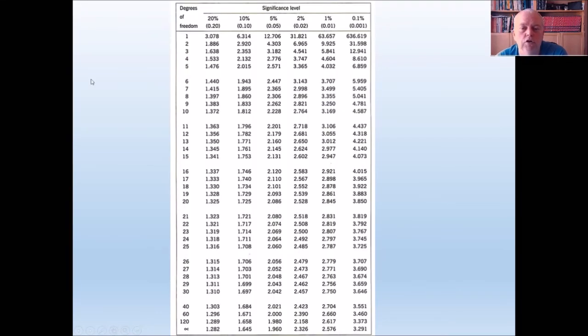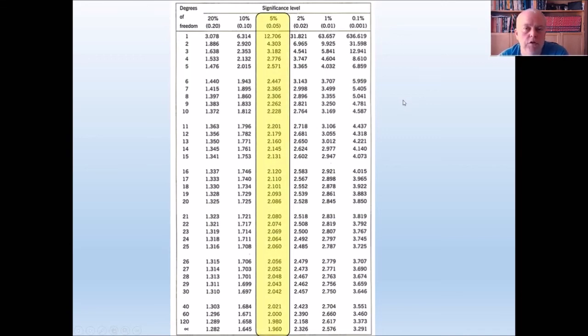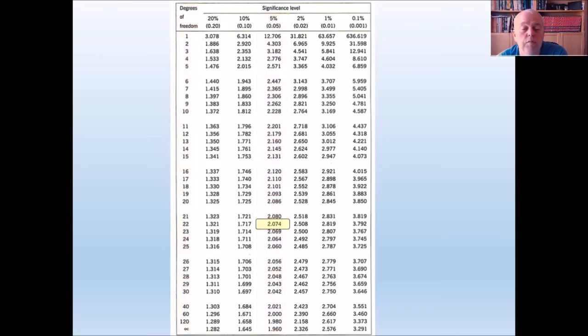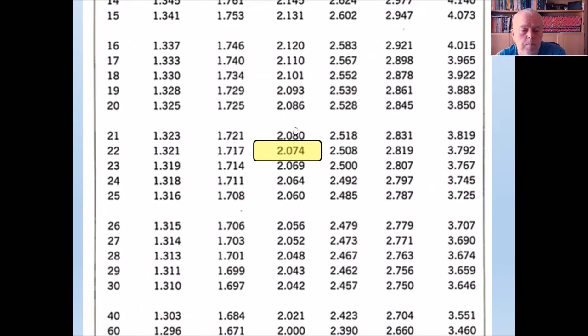So here's a quick snapshot of a statistical table for the t-test. We're interested in the 5% level, as always. Okay, so less than 5 times out of 100 was something that occurred by chance. So in this case, the differences in the means occurred by chance. And we need to find the degrees of freedom that equates to 22. So we're looking at the degrees of freedom level, and we're going to find where those 2 values come together, the 5% level and the 22 degrees of freedom. When we do that, we find this particular value down here. Let's quickly zoom into that. So our particular t-test statistical value that we look up is 2.074.